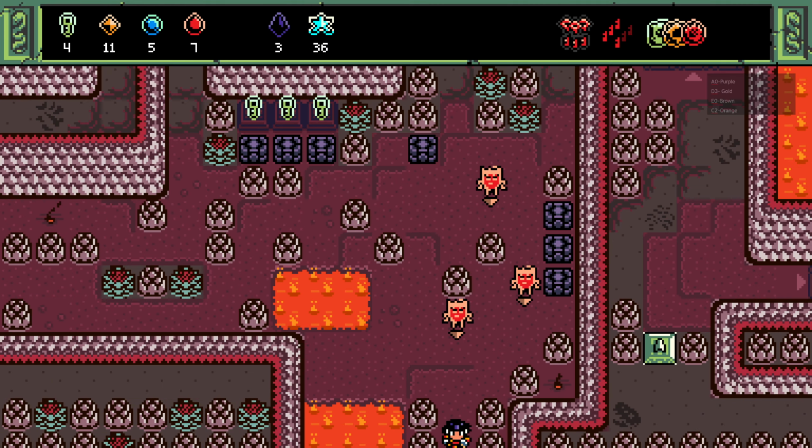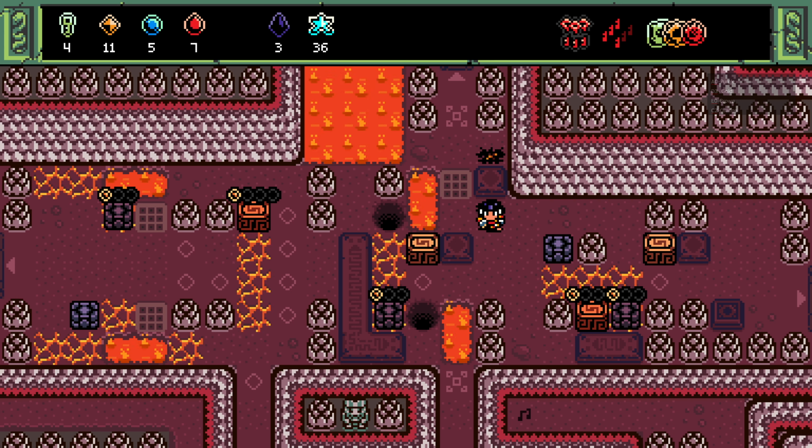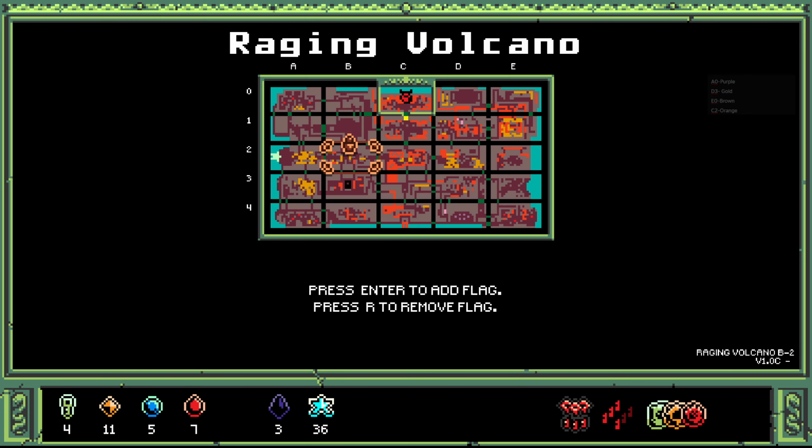Also, music notes. I should really be looking for those while I'm here. Hello, that's new. People, looking for statues. Statues of people. Teal or green? We are in B2.